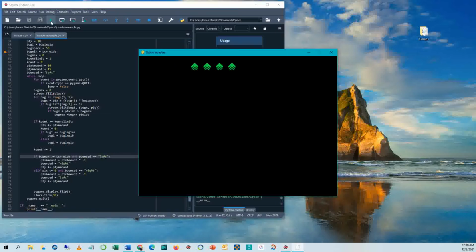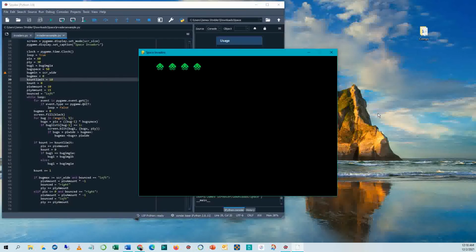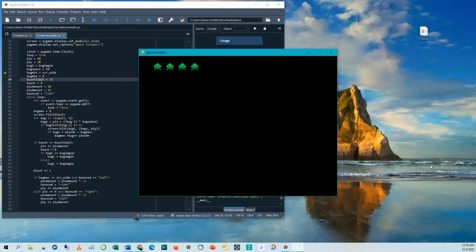Sorry, this was really long, but you get to see the sausage being made. Let me slow this down a little bit. Those guys are really spazzy. Count limit was equal to 1, we'll make it 10. I can't remember what we had it initially, but it definitely wasn't 1. It was probably 20 or something. 25, wasn't it 25? And then when you wanted to speed them up, programmatically you would change the value of count limit. So that's how you do these things.